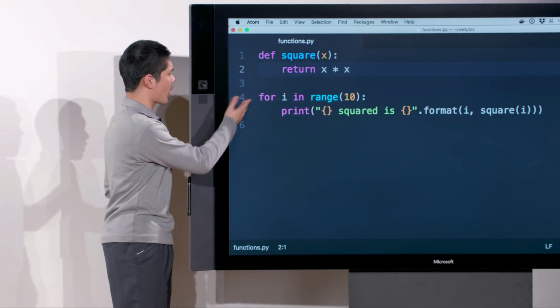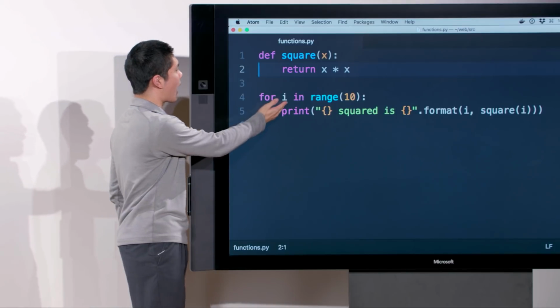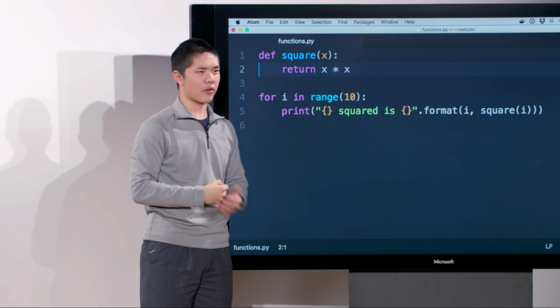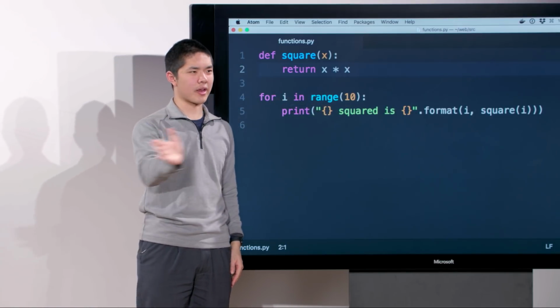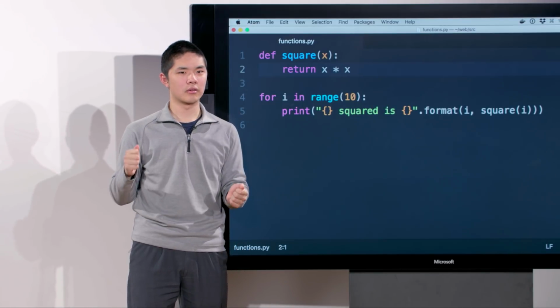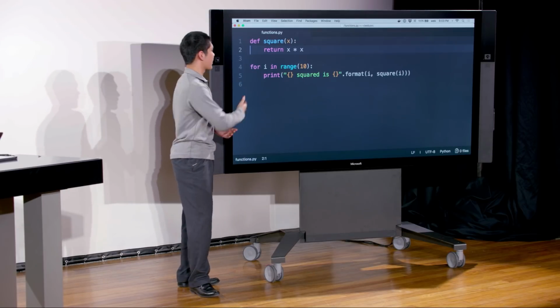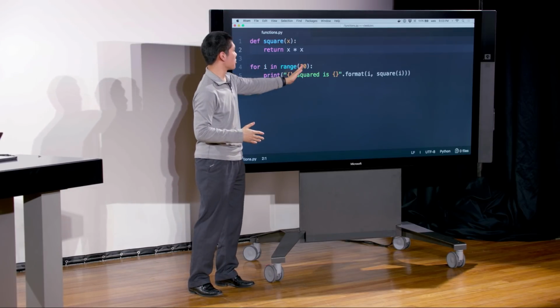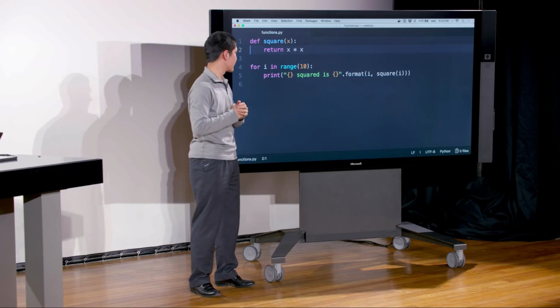And now on line 4, I'm running a for loop. I'm running a loop for i in range 10. And if we recall, what numbers is that going to range from? How many times will that loop run from what number to what other number? 0 to 9, exactly. I start at 0, and it's going to go up to, but not including 10, so it'll end up stopping at 9.